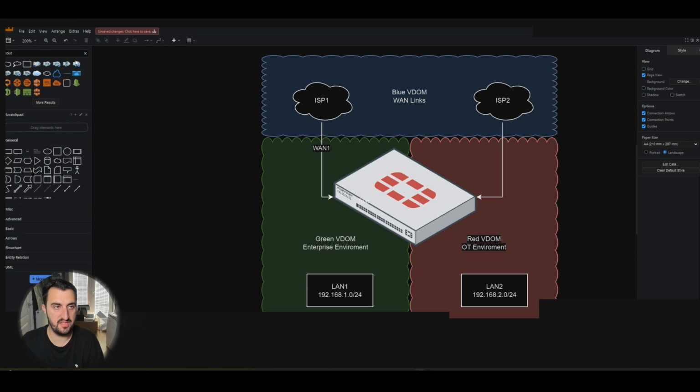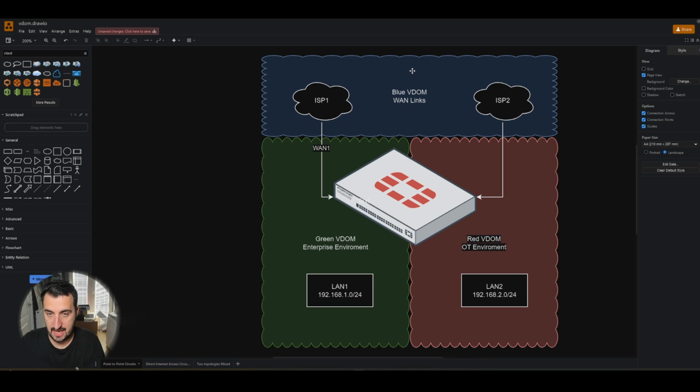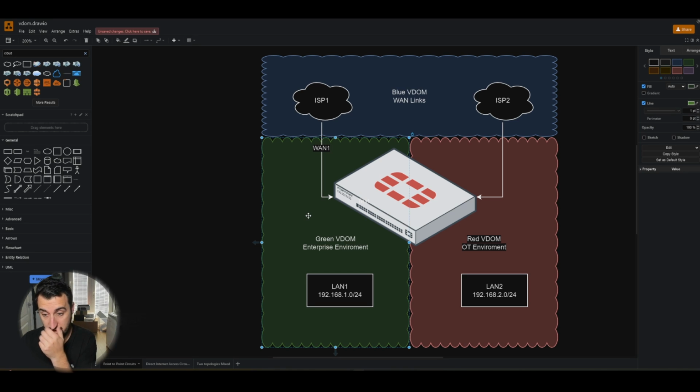So another topology that I'm seeing quite frequently is this. Again, all the WAN links in one VDOM, then the enterprise environment, the office environment, that kind of thing, in its own VDOM, and then an OT environment in the third VDOM. Just to touch on this a little bit, some of the OT specialist providers might frown upon this a little bit, and so do I. When it comes to OT, you should have internal segmentation firewalls that are physical appliances that depict the region, let's say, between the enterprise and OT. There's a physical gate at the border, but not everybody has infinite money, certainly these days with the current climate. So I'm seeing partners leveraging VDOMs to achieve the segmentation between OT and IT.